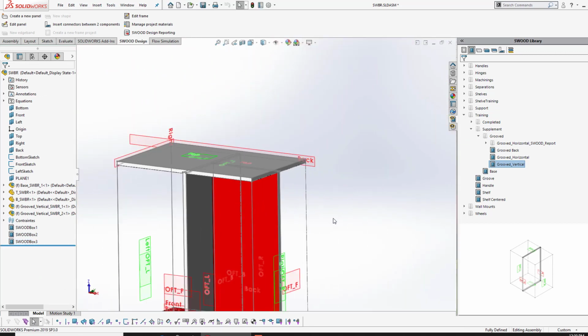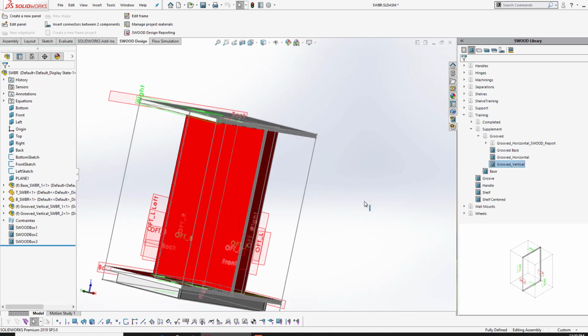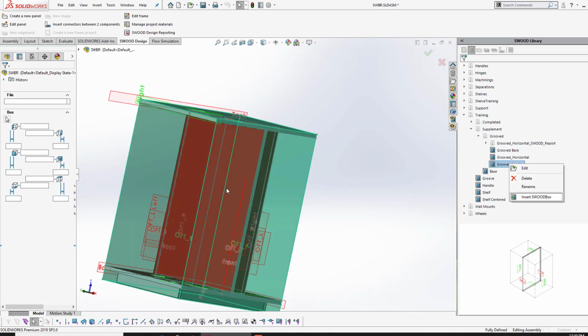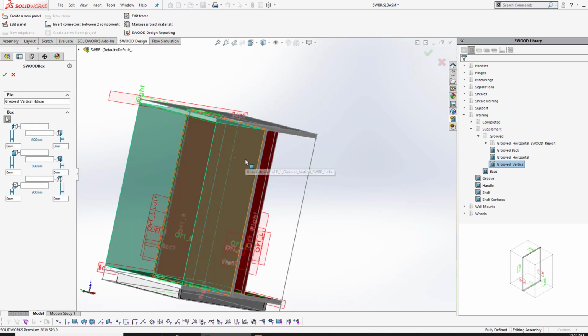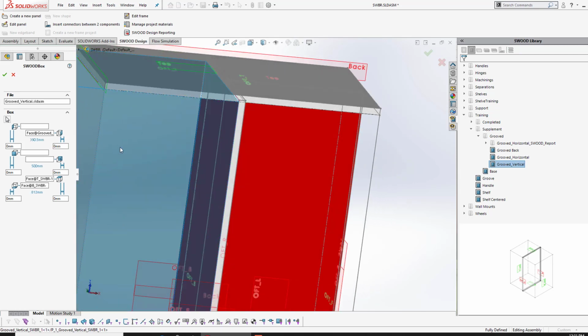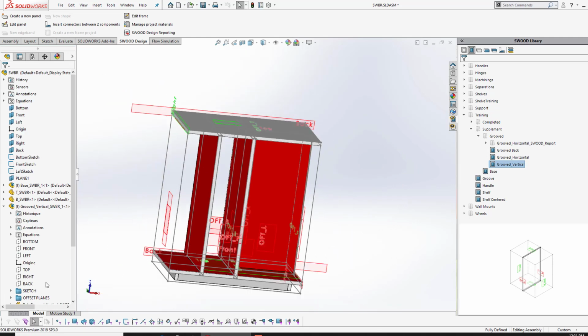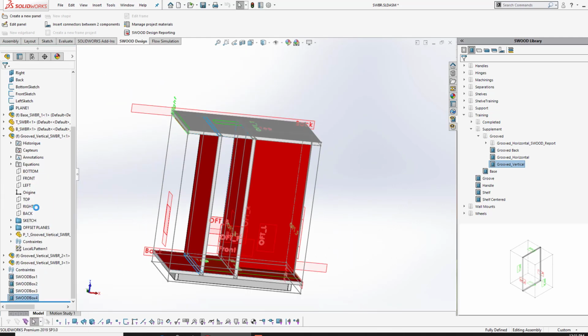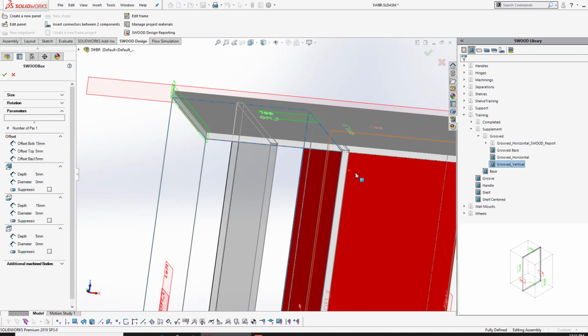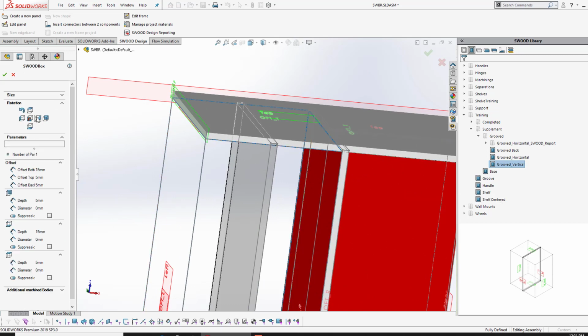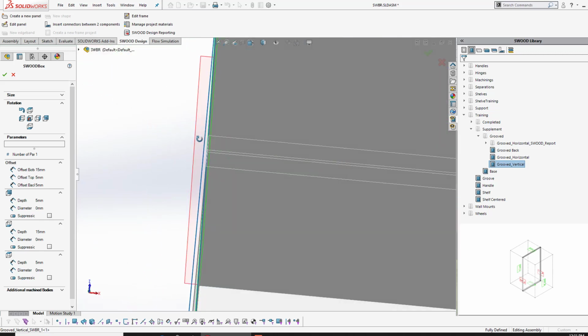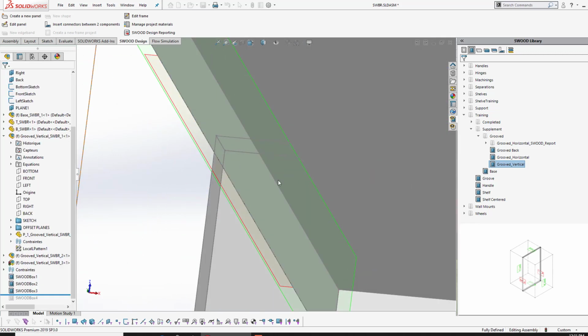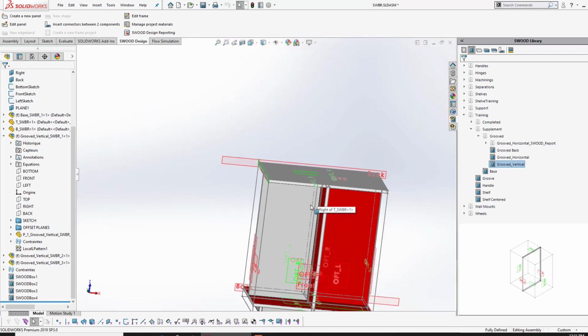And the SWOOD box gets added. Similarly, I'm going to add the SWOOD box on the other side as well. I'm going to right click here, insert SWOOD box, choose the volume, click OK. And initially it's going to add the SWOOD box as it previously did, and then we're going to edit it, and we're going to rotate it. Now previously we rotated to the left and it was added here. This time we're going to rotate to the right. So I'm going to press this button, and you can see that it's flushed with this face. I'm going to click OK. And the shelves get added.